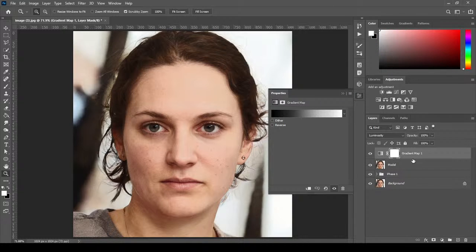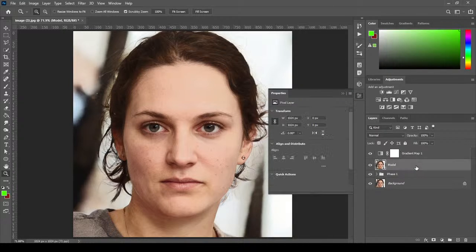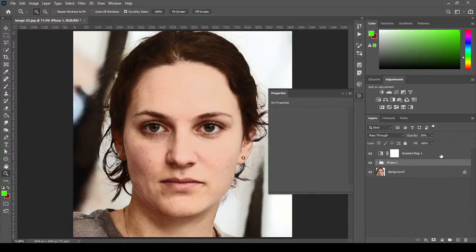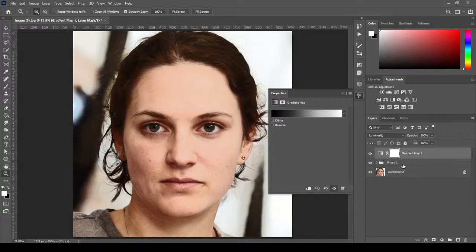Group only, I just want to delete the group. Okay, and remove this as well, so that I can have this only here.